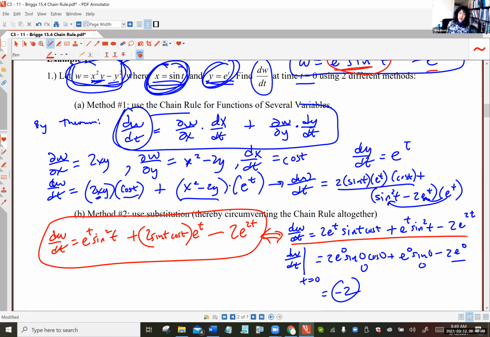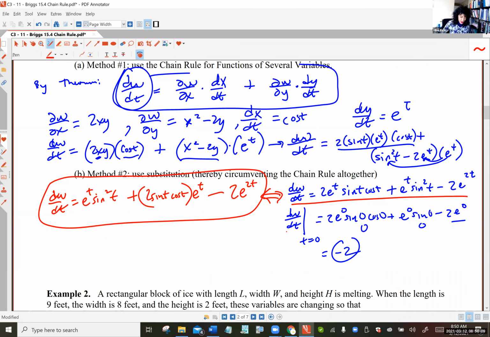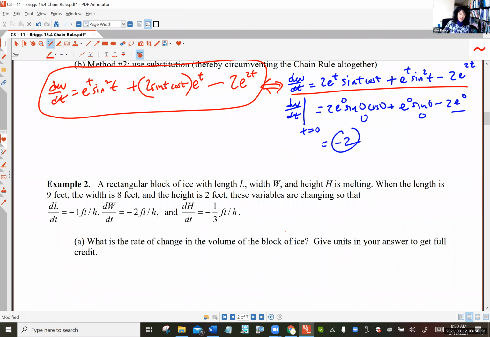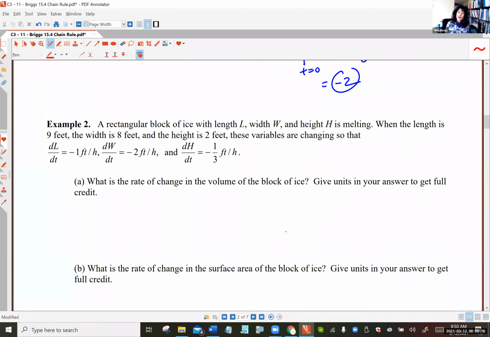They're equivalent. Now, if you're thinking to yourself, wow, it's much better if I just circumvent the whole kit and caboodle and don't bother with the chain rule, well, that might be nice, except I usually give you problems where that's not possible. I tend to avoid this kind of situation on quizzes and exams, so don't even think about it. I'll give you an example right now where you won't be able to circumvent that.